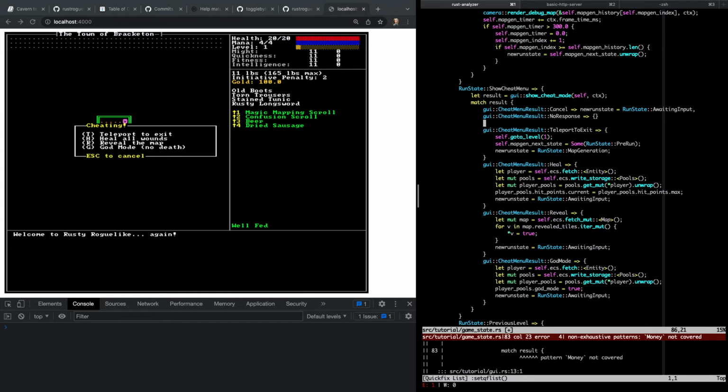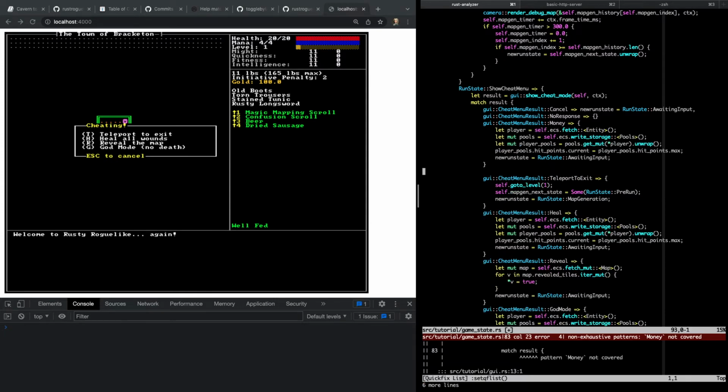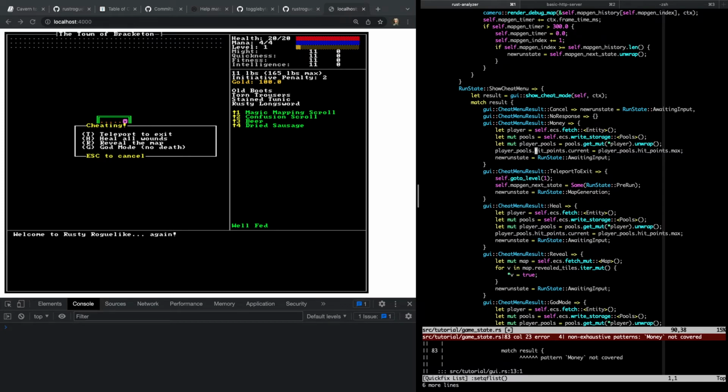And so now let's see if we can figure out how to add money. Cheat menu result, money. And all I'll do is have it add 10 gold or 100 gold every time we cheat. And it should be very similar to this. So instead of modifying hit points current, we're just going to modify gold. So let's copy paste. Oops, pasted it in the wrong spot. There we go. Gold plus equals 100.0. So that should work.